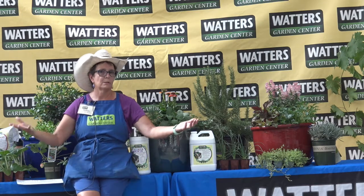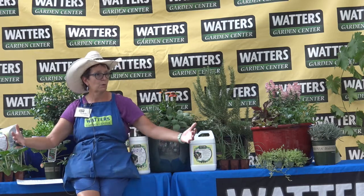Water requirements, most of this stuff will have the same water requirements as your shrubs, your barberries, whatever. If you don't have a lot of space, if you have a barberry that dies or some other shrub, think about putting something else there. Rosemary makes a great evergreen. Most of them get in that 4 to 5 foot range, so they make a great shrub. They do bloom. They're one of the few evergreens that bloom. Beautiful blue flowers, usually in the spring, and then again in the fall.